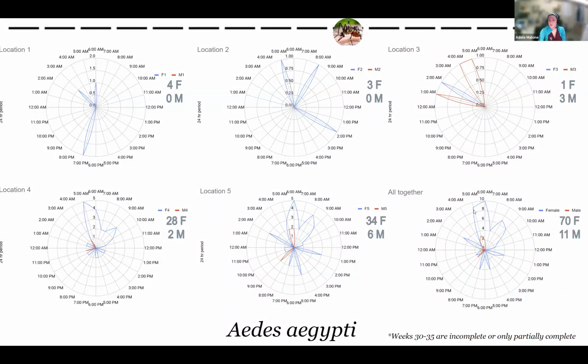And if we combine everything, there is still a very strong peak at the 5 to 6 a.m. There were not a lot of males throughout the entirety of the experiment, and that is kind of just dependent on where your traps are going to be placed. Aedes aegypti mosquitoes in particular are not really the most adventurous flyers. They don't really go like, I think it's a mile from where their breeding site is. So unless these traps were located very close to their water source, the breeding area, they're not going to capture a lot of males. So it's not surprising we're not seeing that.